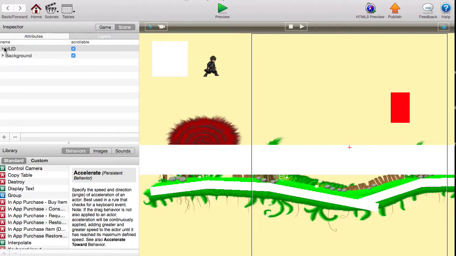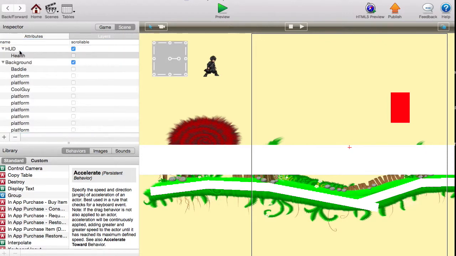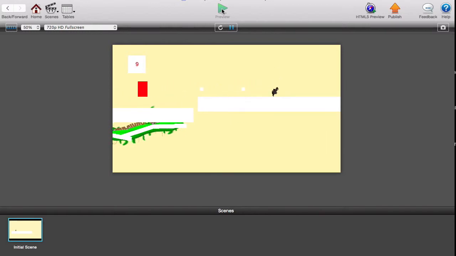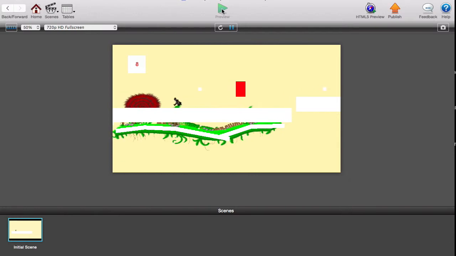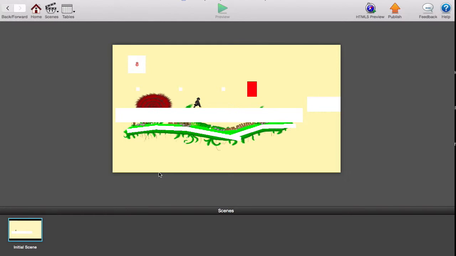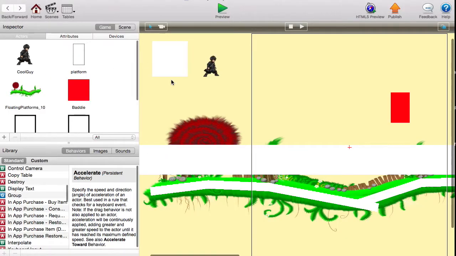But the reason that our current setup, the health, is moving away from our player is because we have it as scrollable right now. It can scroll away. If you uncheck scrollable, then we can hit player, and now whenever he moves, that guy moves with us. He stays in the same spot where we put him, and we can use this now as a piece of our HUD. Okay? So we got that. Easy enough.